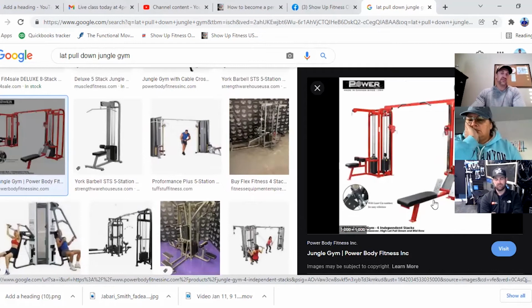So if you have in your close proximity some sort of elevated bench, you could do your push-up on that. You don't have to go to the bench press. So you do your lats and then you do your push-ups.